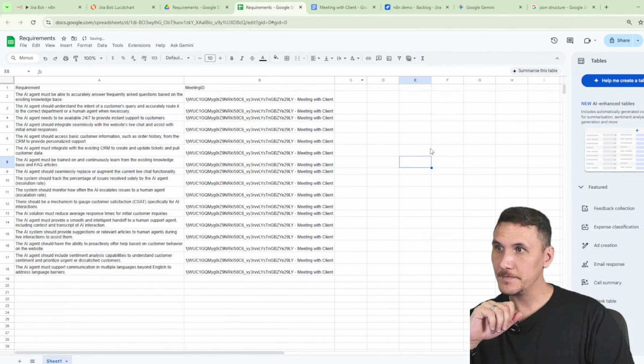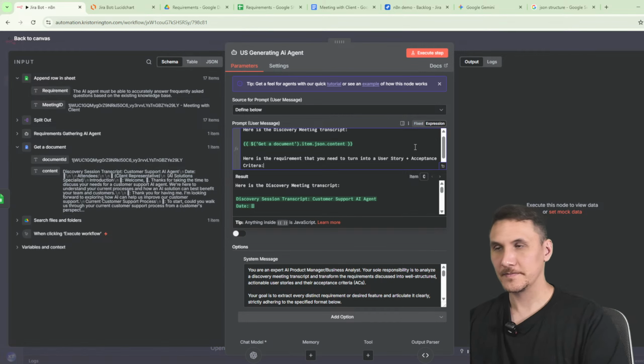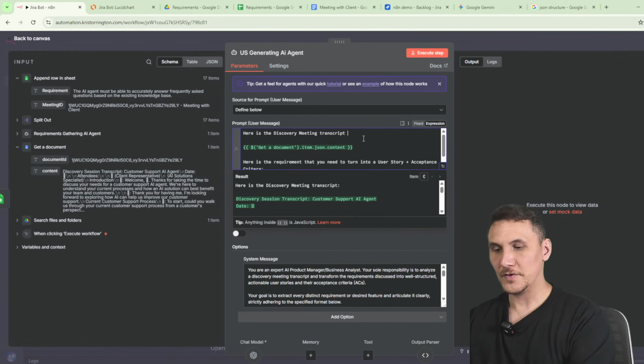We could even add like the company name, the type of discovery meeting it was, who the stakeholders are, what their personas are. But for now, we'll just add the entire meeting transcript. Here is the requirement that you need to turn into a user story plus acceptance criteria for your context. Okay.